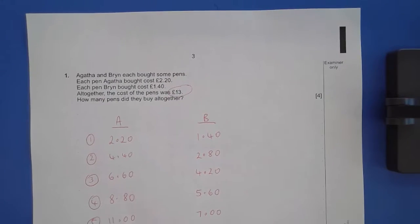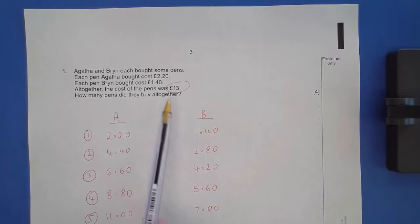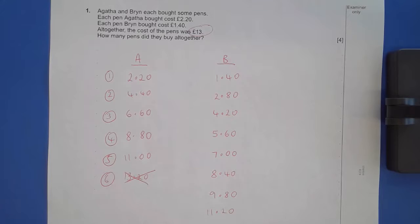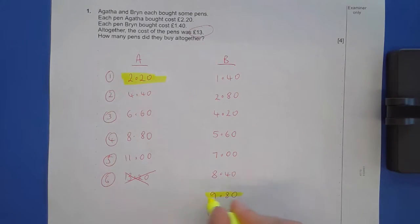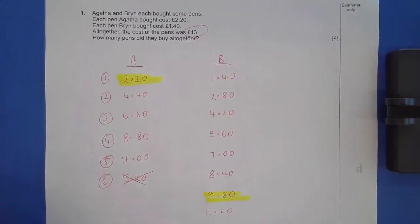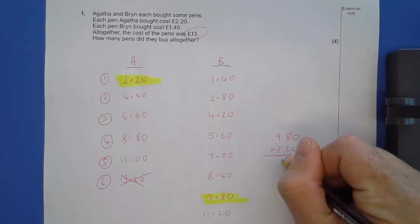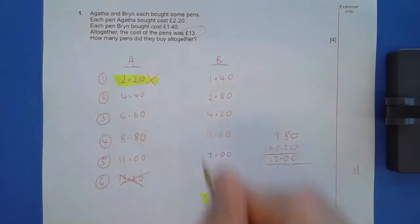So what I'm looking for now are 2 sets of numbers that are going to add up to a number bond, because it becomes £13 exactly. So the 20, I'm looking for something to end up with an 80 there. So looking at the ones that quite obviously have got potential to make 13, the 220 there, and then the 980. I could have chosen the 220 there, but that's obviously not going to make 13 quid, is it? So 980, add the 220, comes to £12. So it's not that pair there, so I'm just going to put a cross through those ones there.